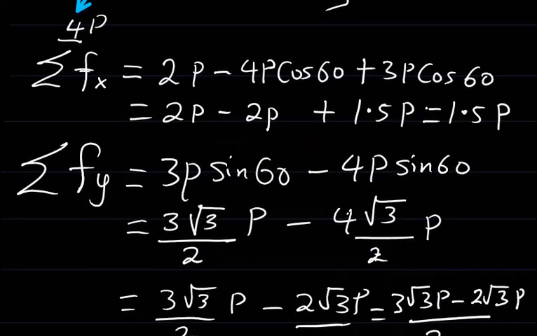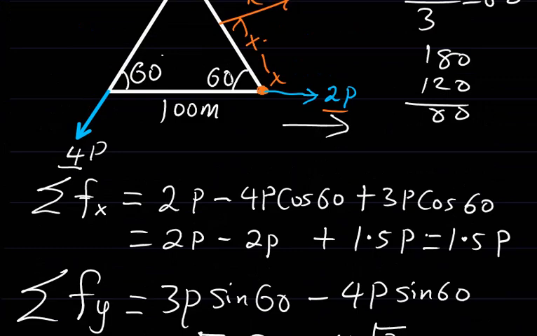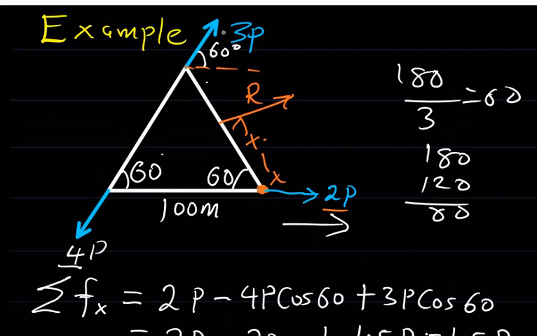So the moment of the resultant about that point is going to be R multiplied by x. Now I'm going to take the moment about that point. Already you know what it means. The moment of 2p about this same point is 0 because the line of action of 2p is passing through it. For 4p, the moment is going to be the vertical component of 4p about this point. At the same time, the moment of 3p about the same point is going to be the horizontal component of 3p.